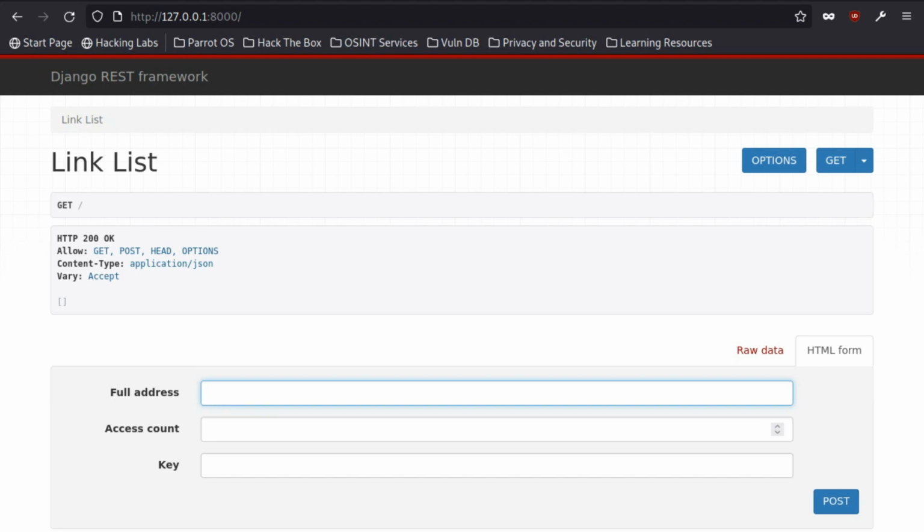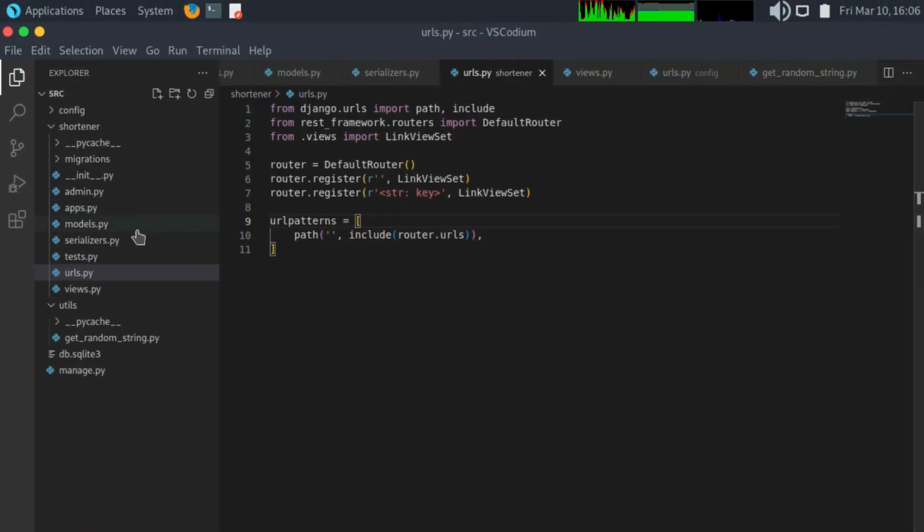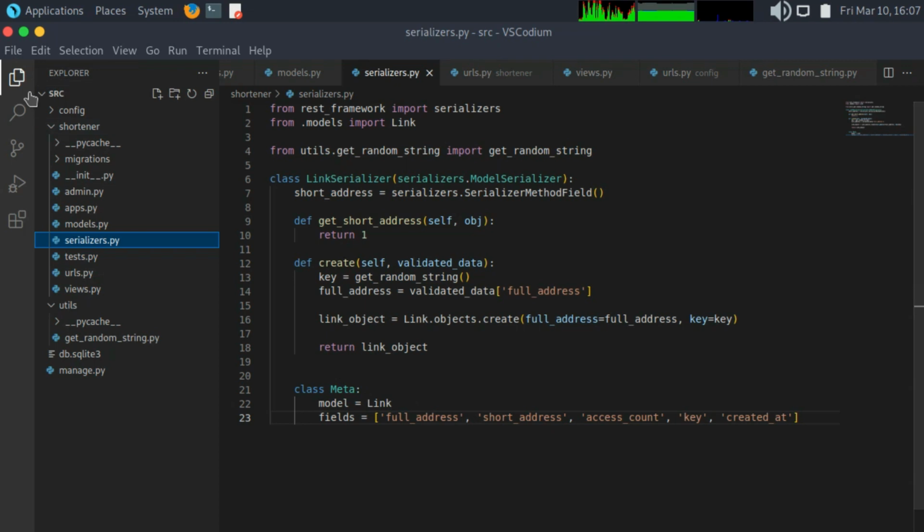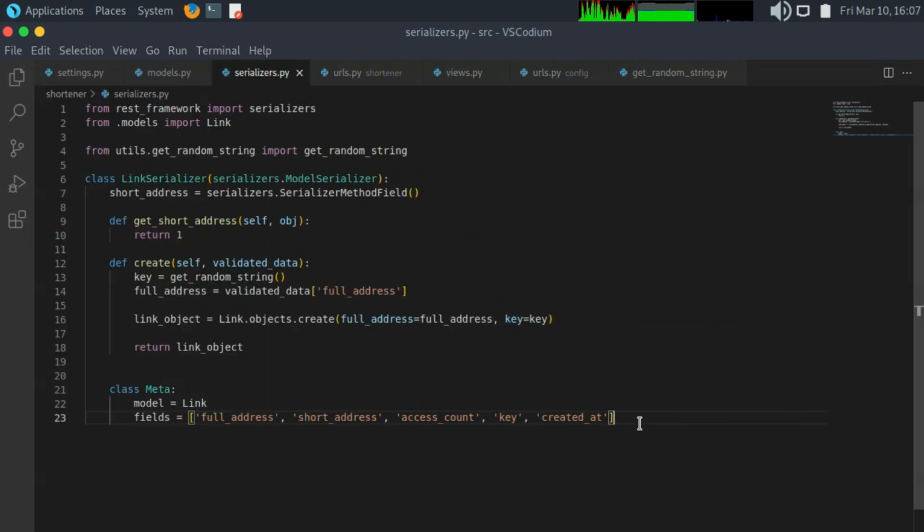So in order to fix this, we go to our code again and add read-only fields. Short address is not needed to be written here because it's a serializer method field. Access count, key, and created at, all of these are read-only fields.